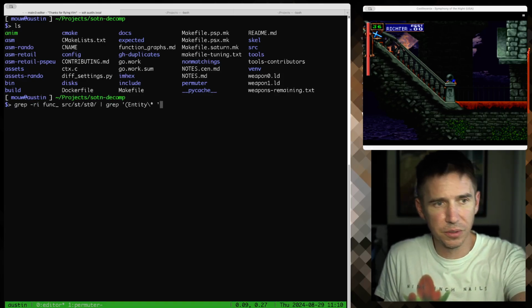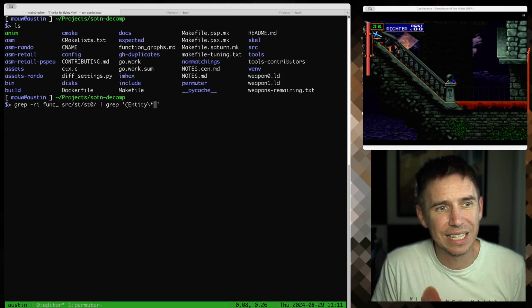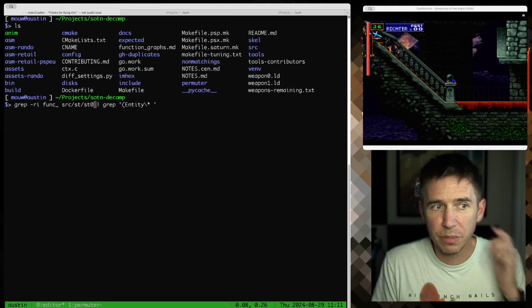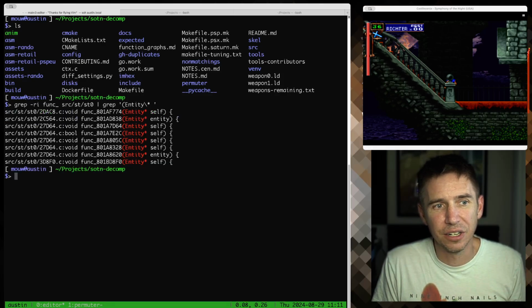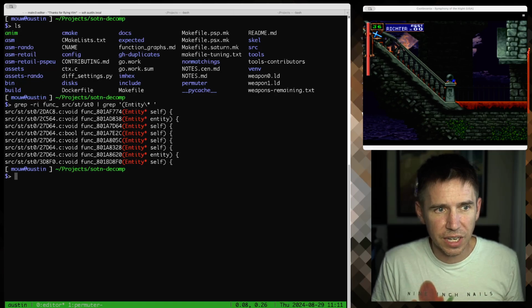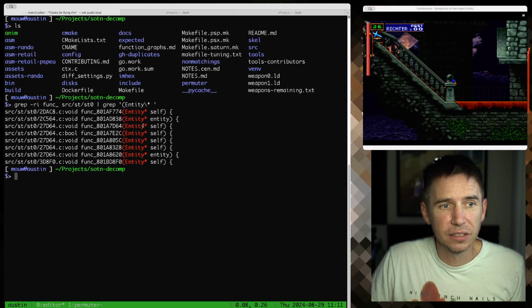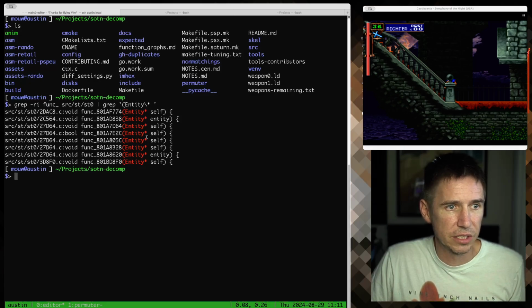So the first thing I'm going to do is look for functions that have been unnamed that take entities as their first argument. I'm just grepping for things that start with func and then have an entity argument in them. And I get a series of them that have been decompiled, but these are all things that haven't been given a name yet. And so we want to hopefully figure out what some of these are.